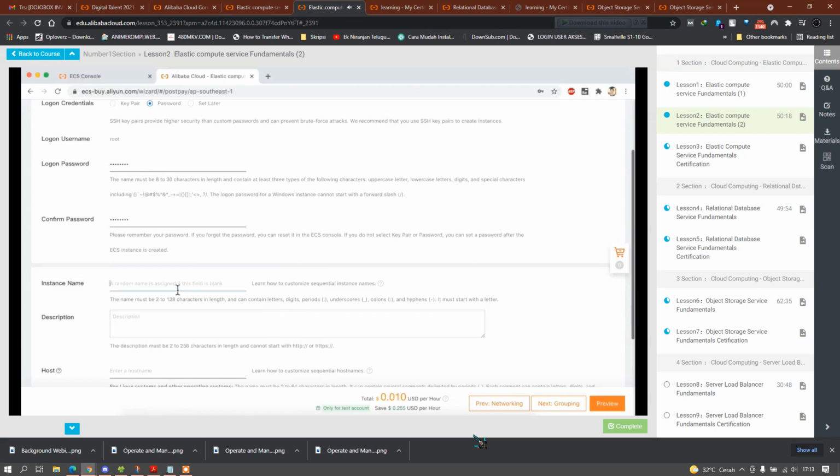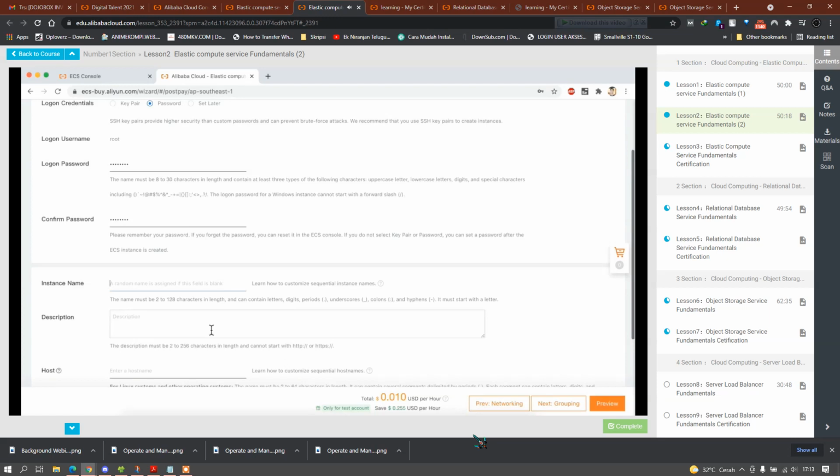Let's now go ahead and give this instance a name. I'll just call it Web Server SG. So it's my web server in Singapore, so I'll call it Web Server SG, and then we'll choose a similar host name so that when I'm logged into the instance, I remember which one it is. Typically, this is better than using the generic host name, which is going to be the instance's Alibaba Cloud ID number, which is not very memorable. So we'll choose an instance name, and then we'll choose a host name that matches the instance name.